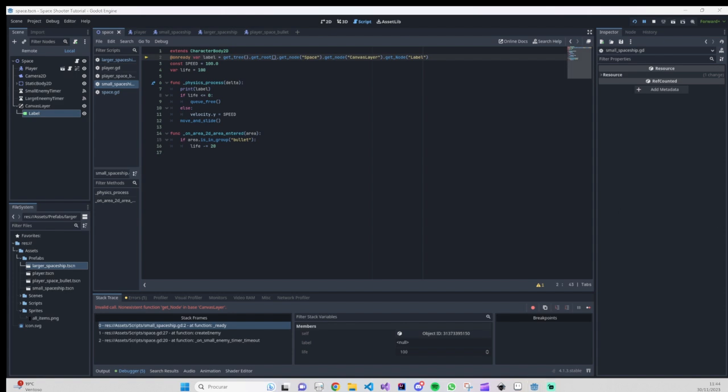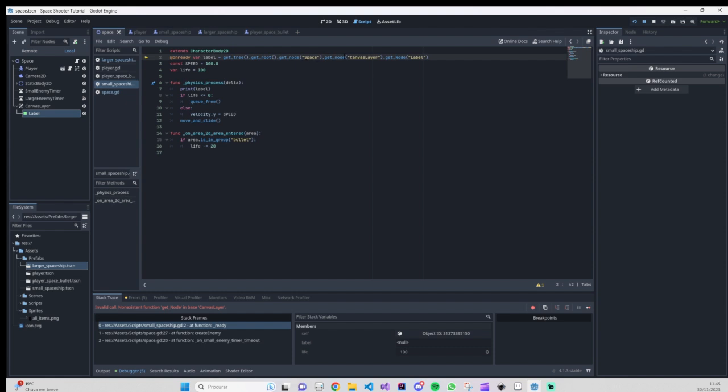Okay, let me just, I think I already closed that. It's get tree, get root, and it's on ready, because something is wrong here. Okay, get root, get node.